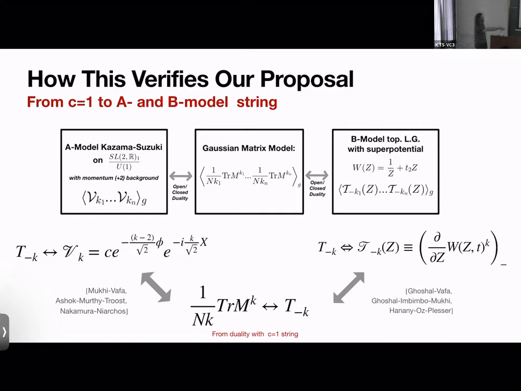Now the point is that these gentlemen over here figured out not only the equality of partition functions, they've really figured out a whole way to re-express all of these operators, both in this B model and this A model topological string, okay? So from this equality, we can now translate directly between trace M to the K and particular operators in the B model, and trace M to the K and particular vertex operators on the A model side. So we're really piggybacking off a lot of this beautiful work to basically verify that proposal.